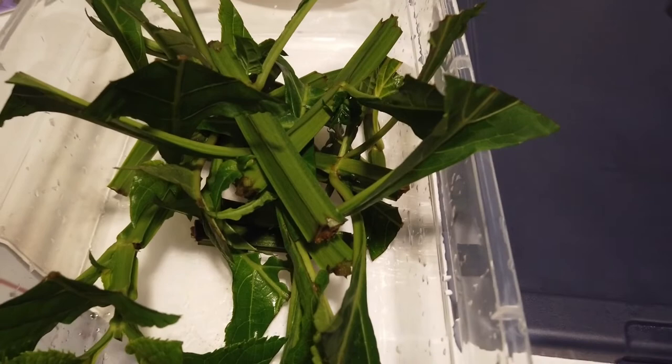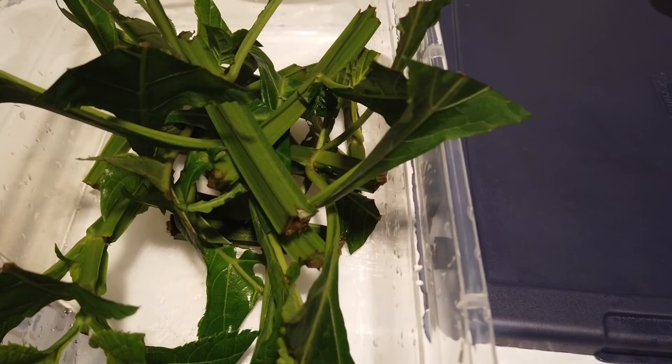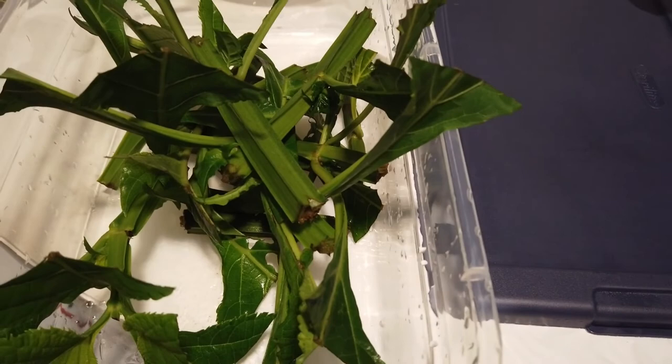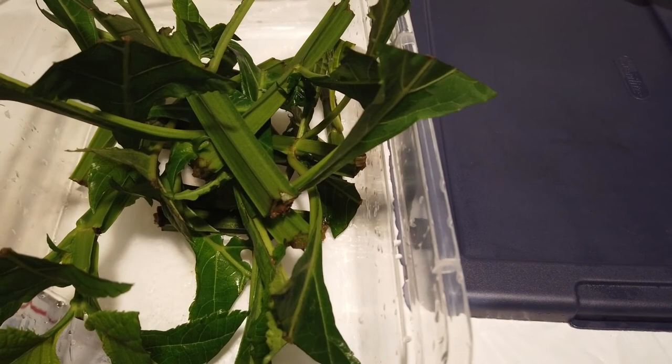I've never had bugs after the second time. I'm going to root these exactly like I do in my how-to-root video — put them in a little tub and use mini water bottles, same process, no difference. They'll probably take around the same time to root. Then I'm going to dunk them again and plant them. I am going to be releasing a how-to-plant Salvia divinorum video — I have it recorded, I just haven't uploaded it to YouTube yet. So have a good night everyone, and have fun planting.